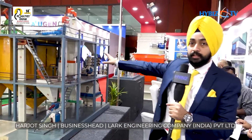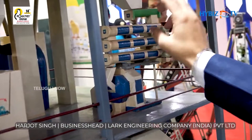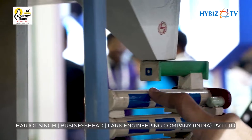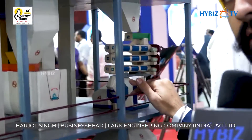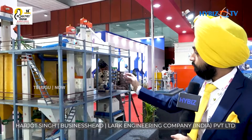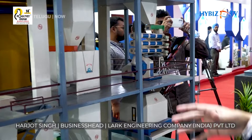After the mixing section is the pelleting section. These are three conditioners from where we add steam for moisture addition, heat, and gelatinization of the ingredients for better digestibility and good FCR. After conditioning, the temperature goes to around 80 to 85 degrees Celsius as per the process, grains, and formulation. The moisture goes to around 13 to 14, or up to 14.5% or even 15% in some cases. Then the feed comes to the pellet mill, where the rollers push the mash feed through the pellet die.